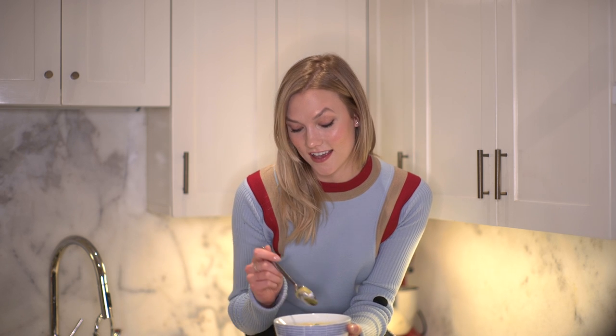I have to admit something — I have actually never made this soup before today, this was my first time, and I have yet to try it. So here we go... mmm, oh that's actually delicious! I can't take any credit for it, it's my friend Michaela's recipe. If you don't believe me, try it yourself — it's gonna make your house and your kitchen smell delicious, and it's really tasty and really good for you, so try it and let me know what you think!